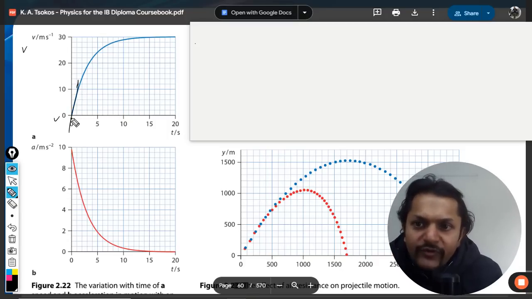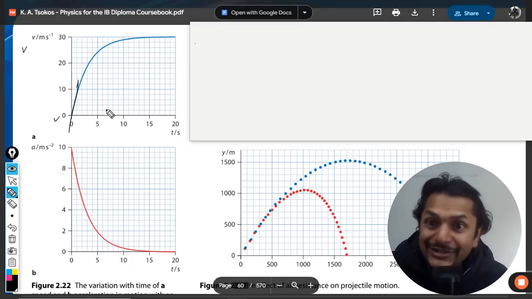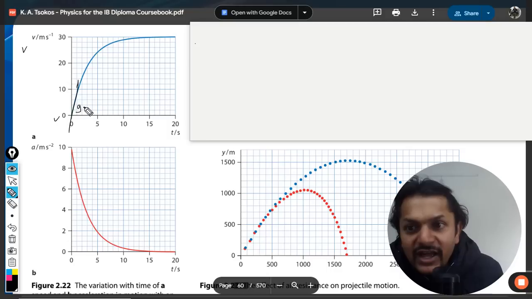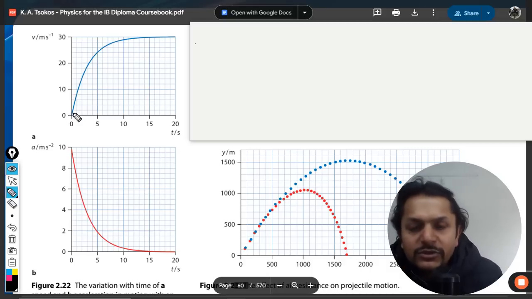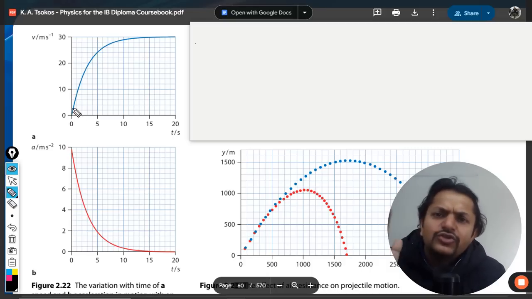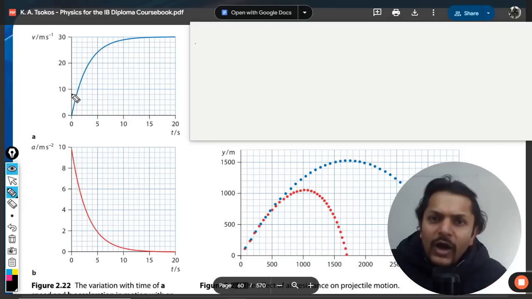The slope of a vt graph, that I have already told you, pertains to acceleration. So acceleration is really very high, which is 9.8 meter per second square initially. So velocity should be increasing. So it is increasing, but the rate at which the velocity is increasing is decreasing. Why? Because the acceleration is decreasing throughout.